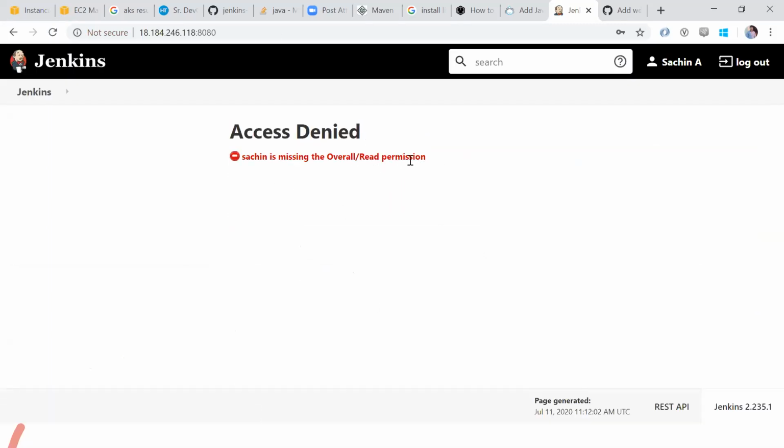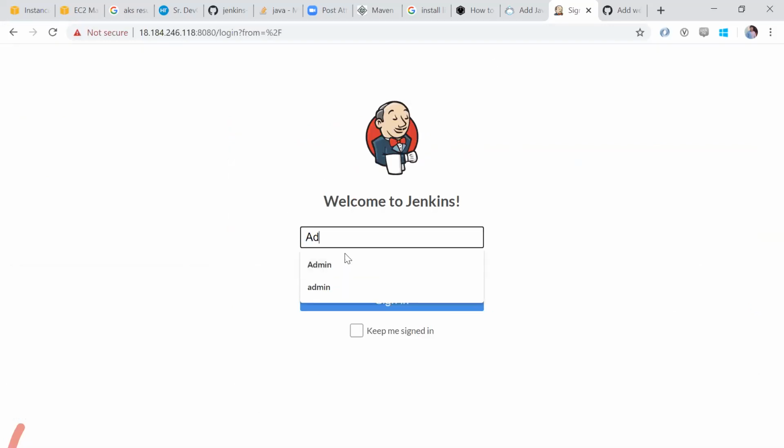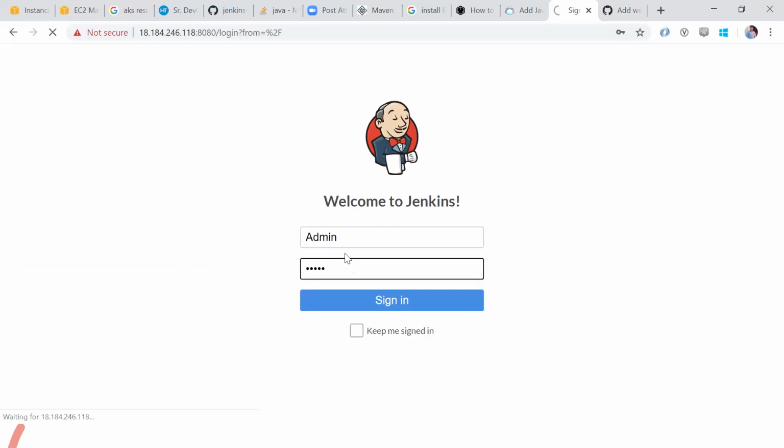Sachin is missing the overall read permission. It means the access I have given is not enough, because I have not given Sachin the access to view things also. Let me re-grant the access.